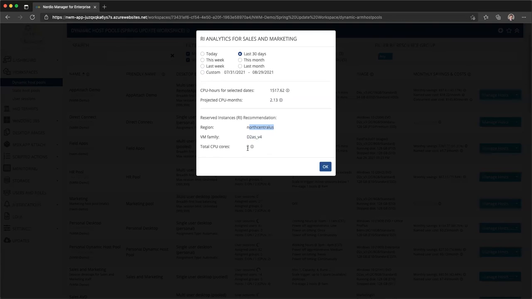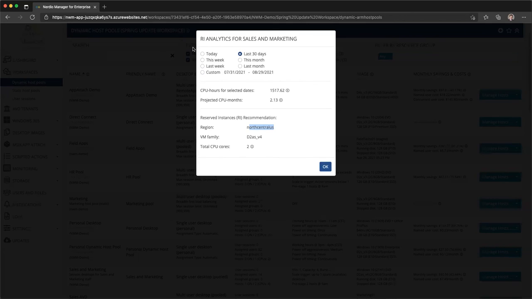That means we can purchase 3 32-core VMs, which will give us a total of 96, plus one 4-core VM, which is going to give us a total of 100 cores. And that's because with reserved instances, there's a concept of RI flexibility, where Azure will automatically determine how to apply individual cores, even if the reservation is not for the exact VM type, but it will do things based on the total number of cores within the family, within the region.